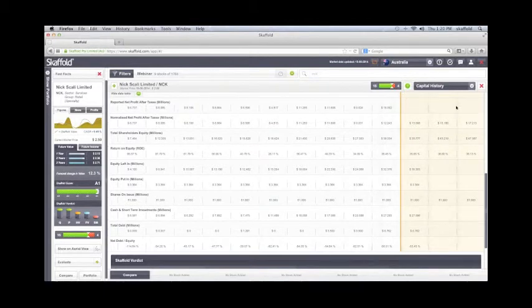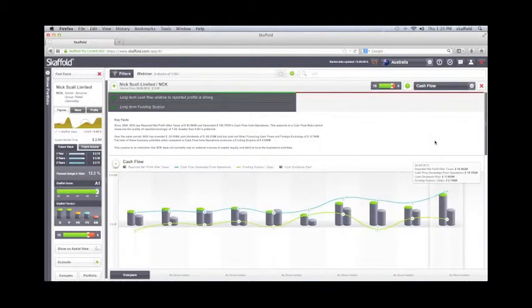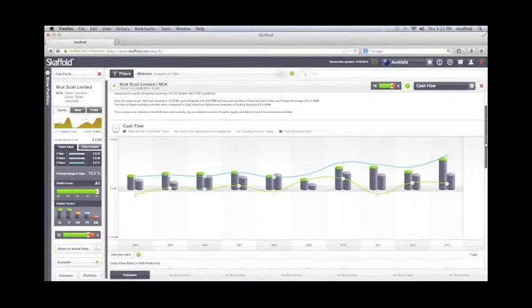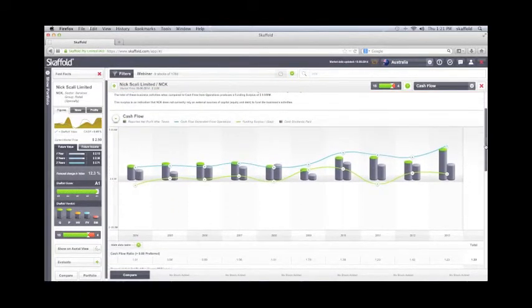So the next question on our list is about cash flow. Is the cash flow strong? Well, this screen here, what we call the cash flow evaluate screen, gives you a very quick representation of how the business is going in terms of its cash flow. Now you can see that blue wavy line. That represents the operating cash flow, and you can see that it's consistently high, and indeed it's consistently above the level of reported profits. We look for what's called the cash flow ratio of greater than 0.8.